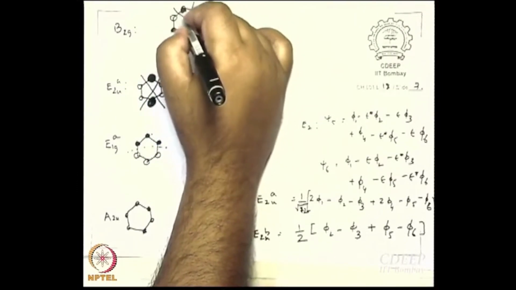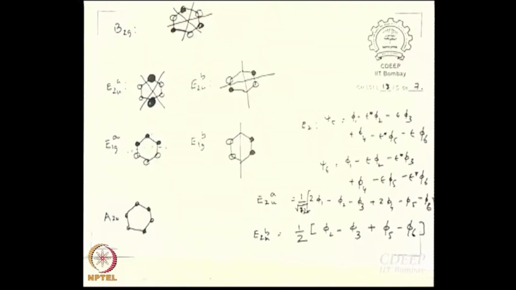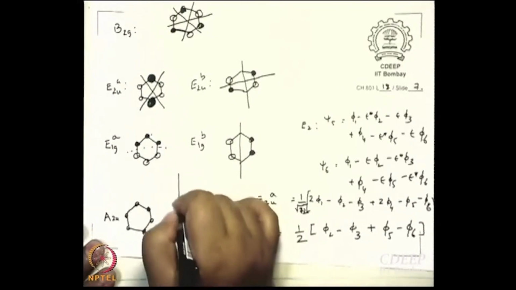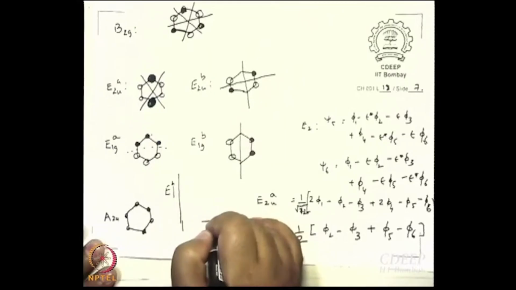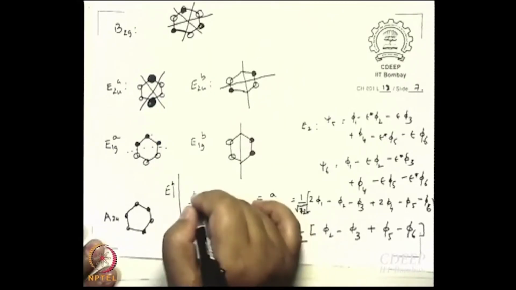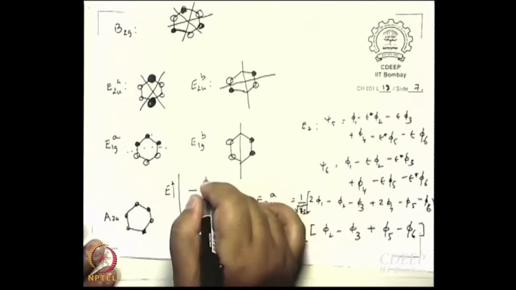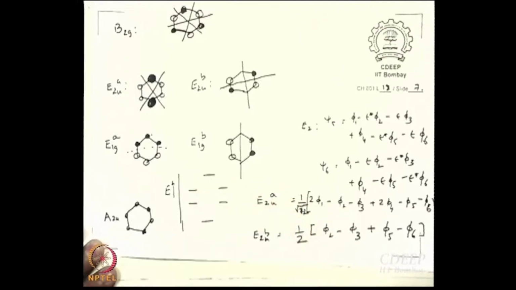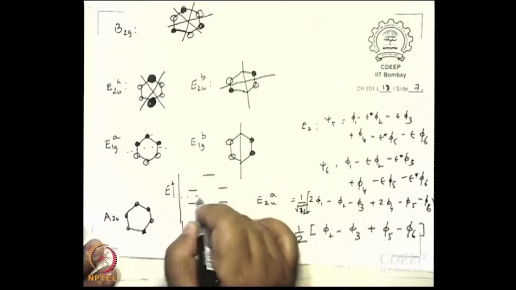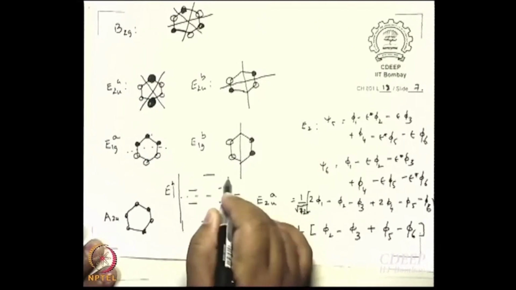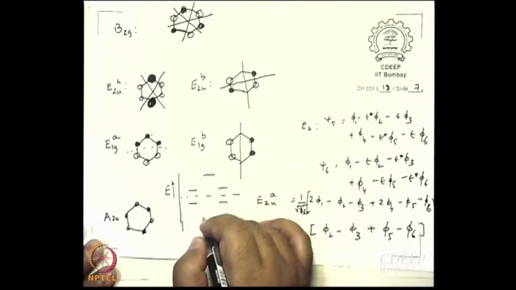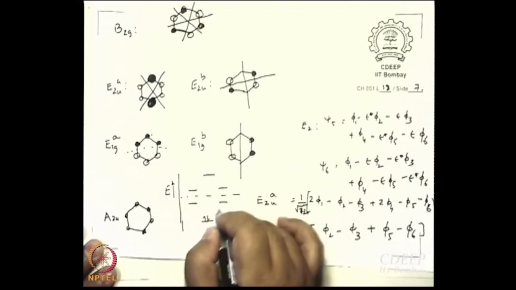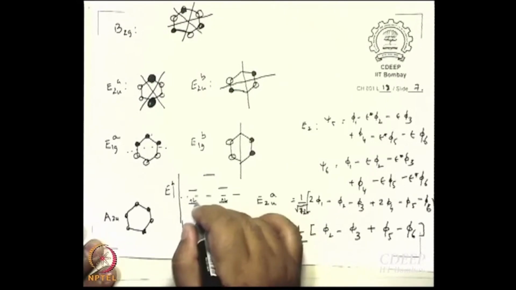1, 2, 3. So see, just by going by the number of nodes, we can say that the energy levels of benzene would be like this. This is something that you know already, right? These three are bonding orbitals, those three are anti-bonding orbitals. How many electrons are there? How many pi electrons? So this is how we generally fill in a simple manner.